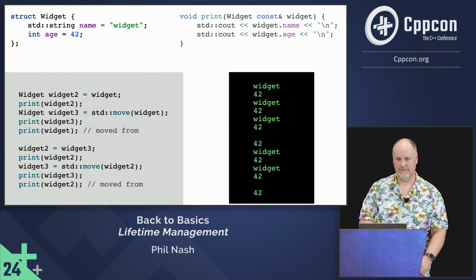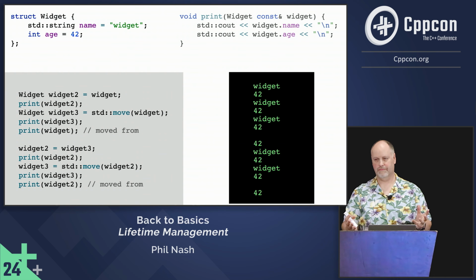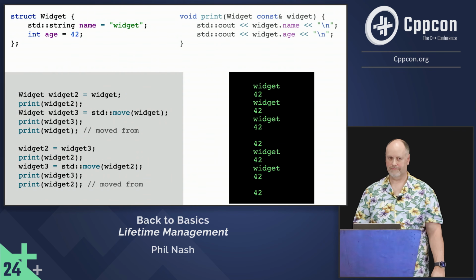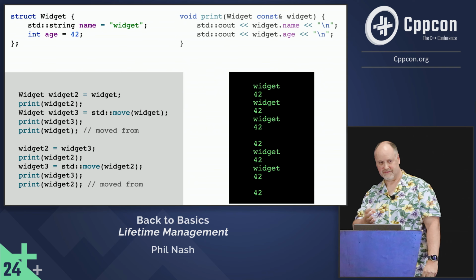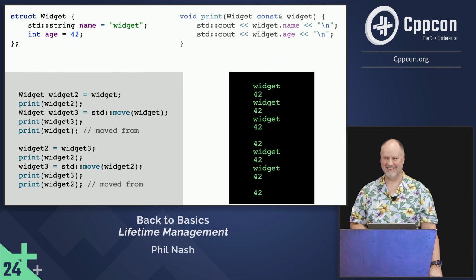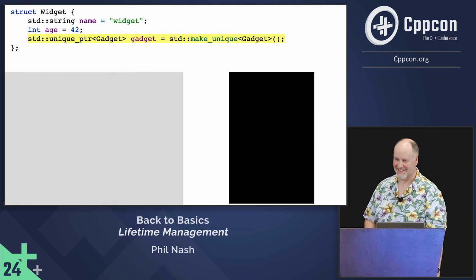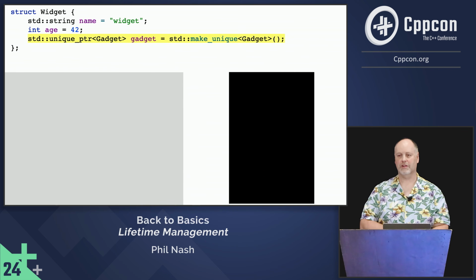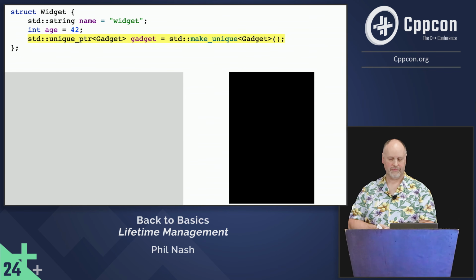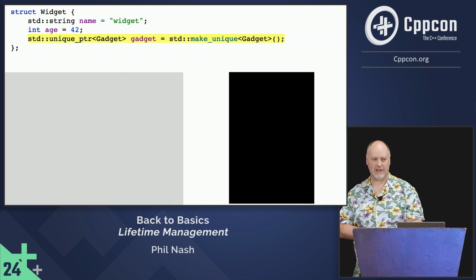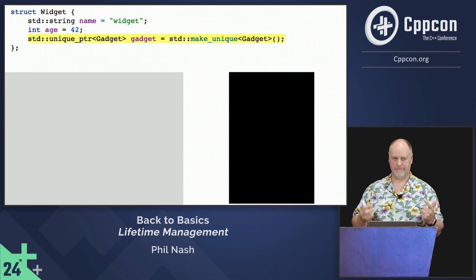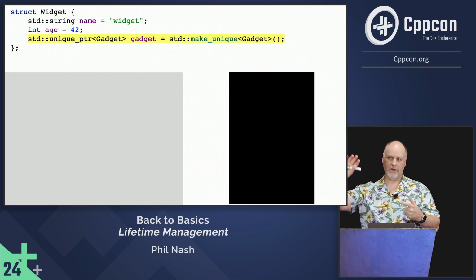Can we get the management of our memory and still have this? The answer is yes, maybe. Let's do the yes part. That's the best bit. So we could use a unique pointer to manage the memory for us. This is not exactly the same as we had before. This does actually have different semantics. So previously, we had copy constructor and copy assignment operator would actually copy our gadget.